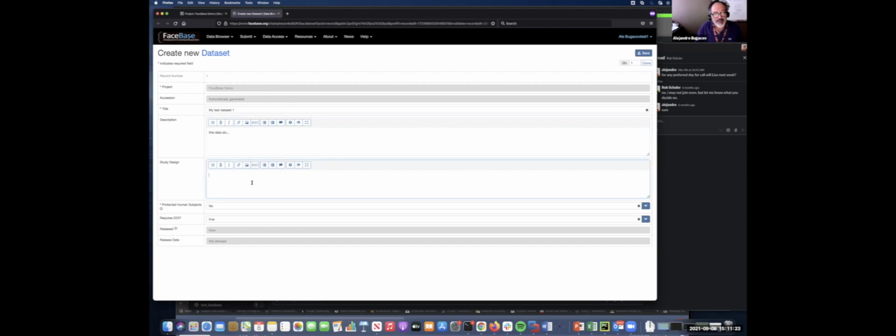Same thing with the study design. The study design gives you a vision of how the whole data set and experiments were envisioned, and it can be a small abstract of the protocols. Many times a data set will include different techniques, so you can say we did this and we did that, but it doesn't have to be as descriptive as the protocol. It can be something that gives someone going to the data set a first view of what's been done, or what's represented by this data.